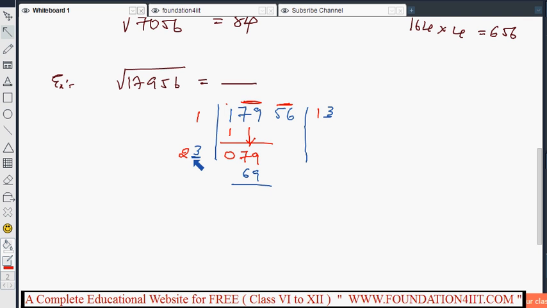If we take here and here, it should be the same number. In the place of divisor and quotient, the units place should always be the same. So 23 3s are 69, because 24 4s are will be more than 79. So 69 it is. If we subtract, it is 10. Now take the next set, that is 56. Here the units place is 3. Now this units place 3 should be added to the tens number. Whatever units number is there, one extra number should be added.